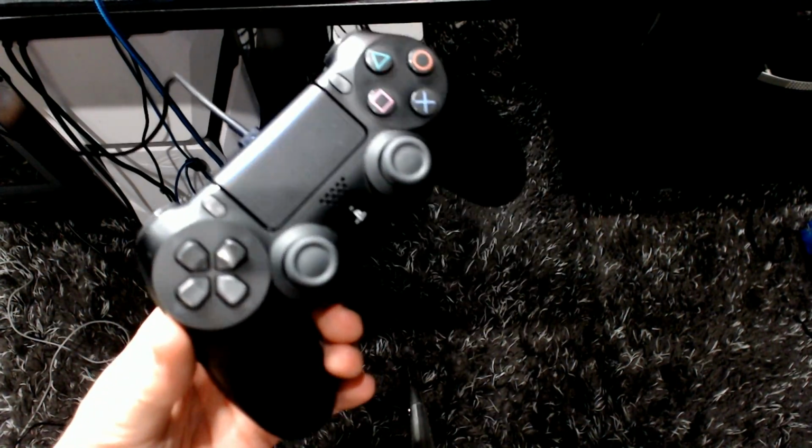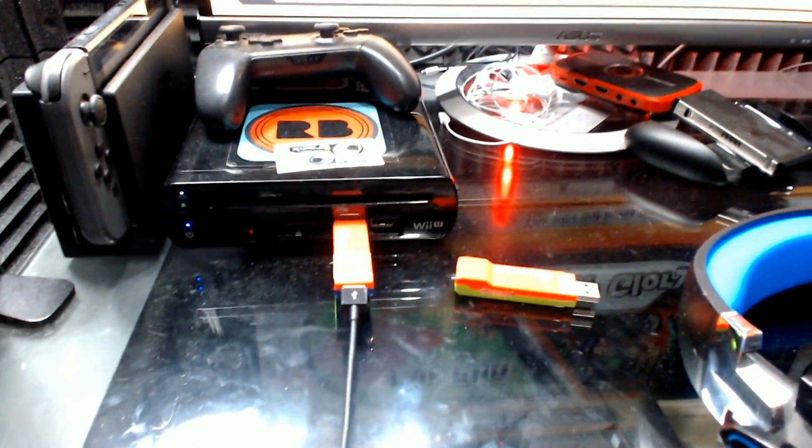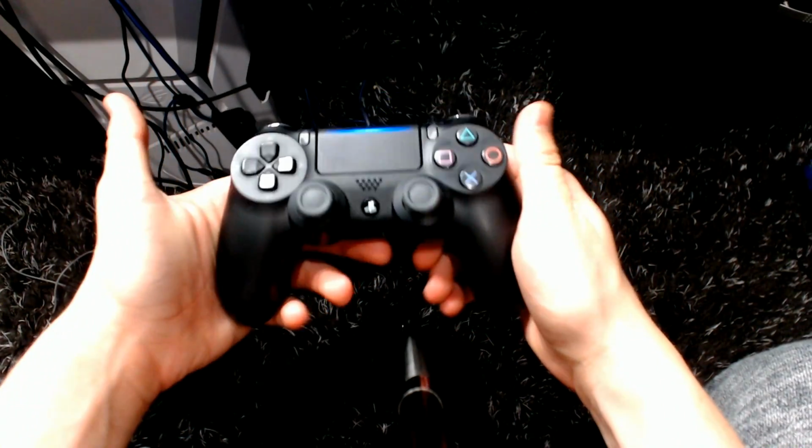So I was researching how one would do this, and I stumbled across, give me one moment here, camera's on a tripod, this little USB stick thingy right here. Pretty much what it does, you plug it into your Wii U, you sync the controllers. You have to have it wired in though. You sync the controllers, and the Wii U will pretty much recognize it as a Wii U Pro Controller. It apparently also works with Nintendo Switch too, so I'm excited to try stuff with that in the coming future.